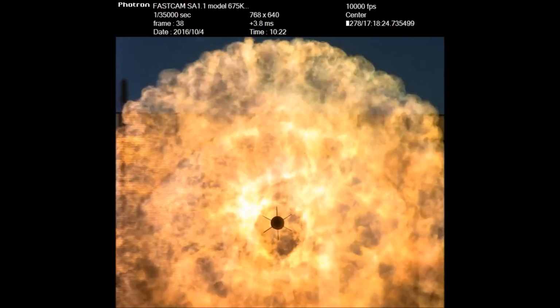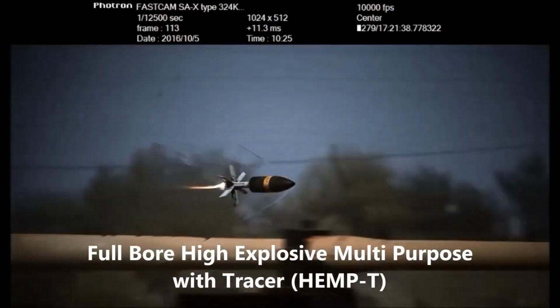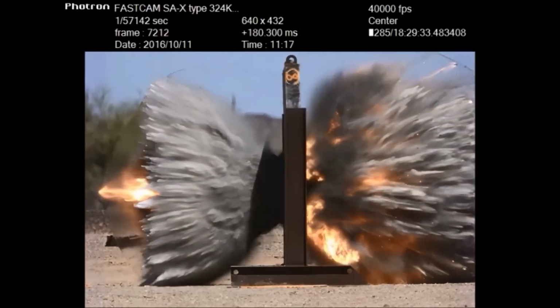Now, when gauging how tough armor on a tank is and how powerful an anti-tank round is, we use what's called RHA, or rolled homogeneous armor. Whenever you see anti-tank rounds being tested, you'll hear claims that it can punch through X amount of homogeneous rolled steel, which is literally just a plate of solid steel made to certain specifications. The thing is, though, the armor on tanks isn't just solid slabs of steel, so why do we use that as the benchmark for armor testing?